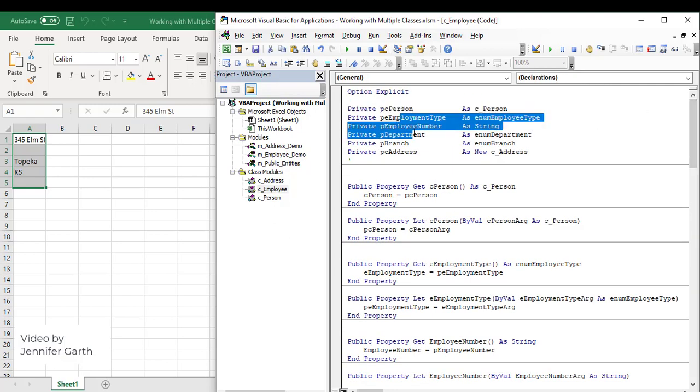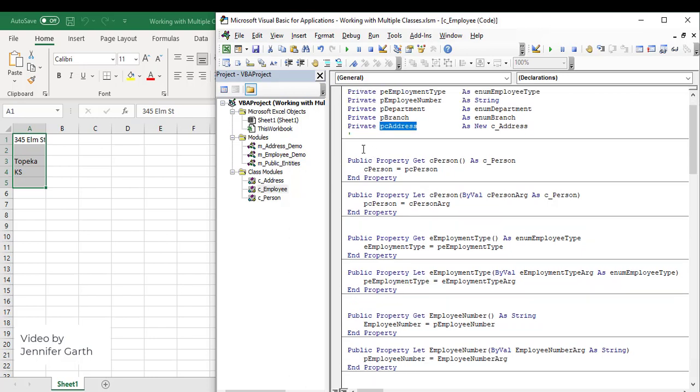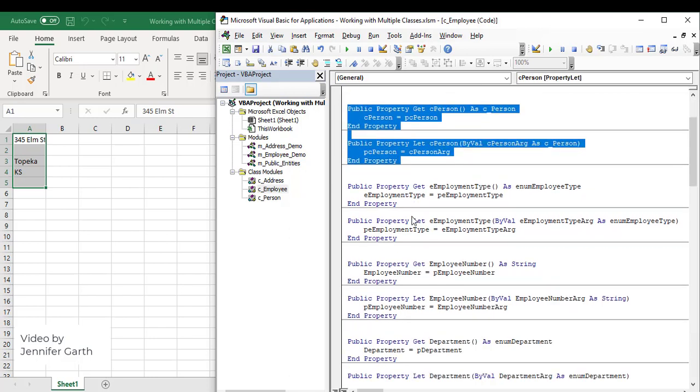I have some stuff that is actually related to an employee specifically, and probably nothing else. I mean, maybe a department and a branch, but just for the sake of the argument, this is just employee related stuff. And then I have my address class, which is also kind of generic. And so then I have my getters and setters for my person stuff.